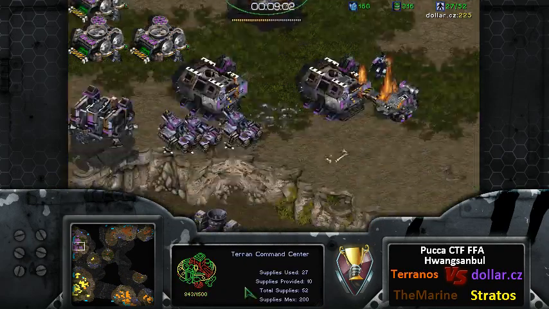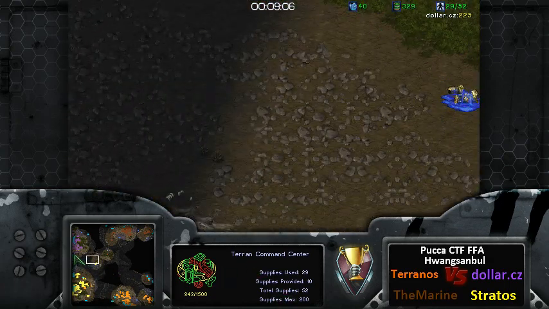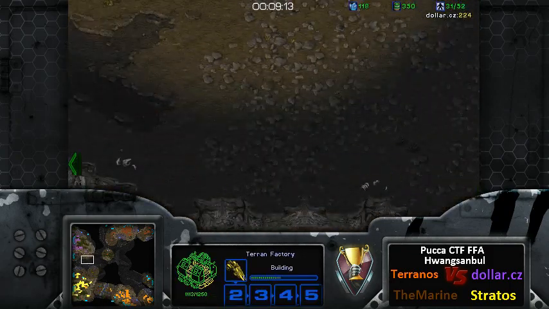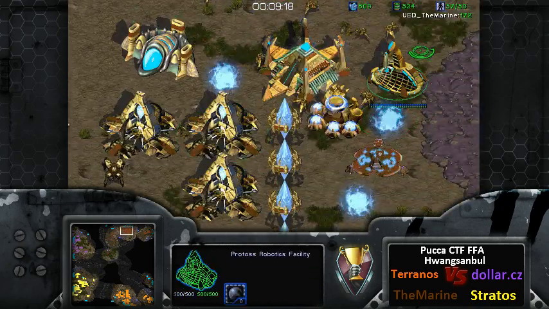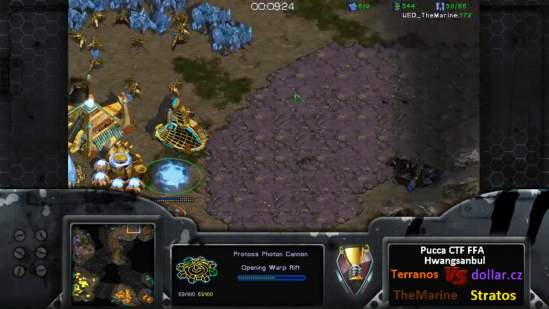Why I say that is because there's really no way for goons to come out when there's 3 siege tanks on a ramp. He can still pressure the natural for sure and just get under here and then start pressuring it again. But $ cannot really lose with that high of a siege tank count. Okay, so it's gonna have cannons.